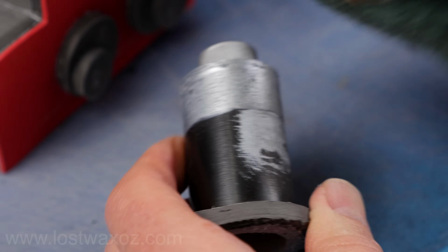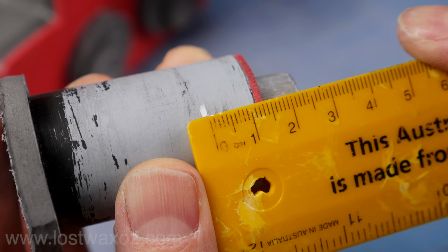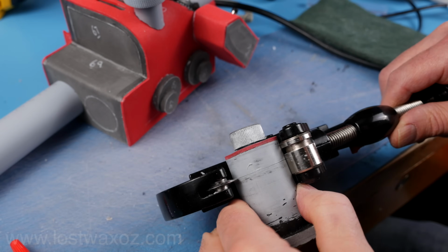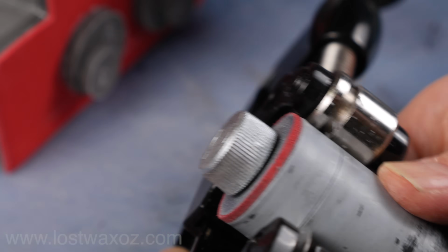Alright, so remember when I told you to forget the black? Well, this is me undoing the black. A better option would be to make a mark 14mm down from the top of the Clippard valve. Use your tubing cutter on that line, but don't cut all the way through. Just make a really nice groove.